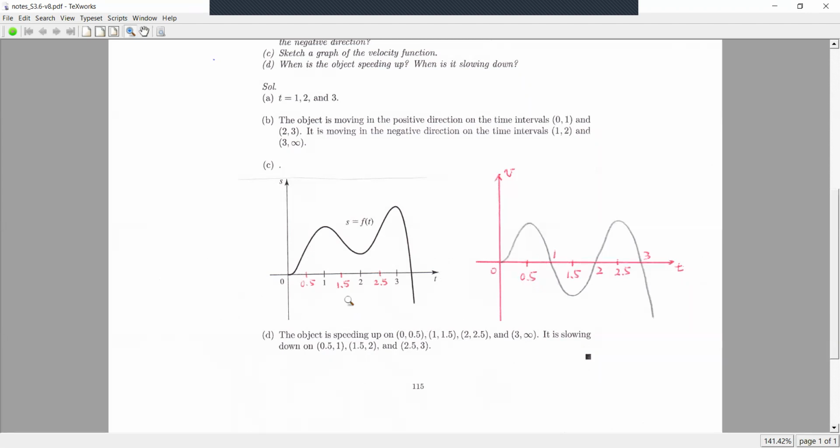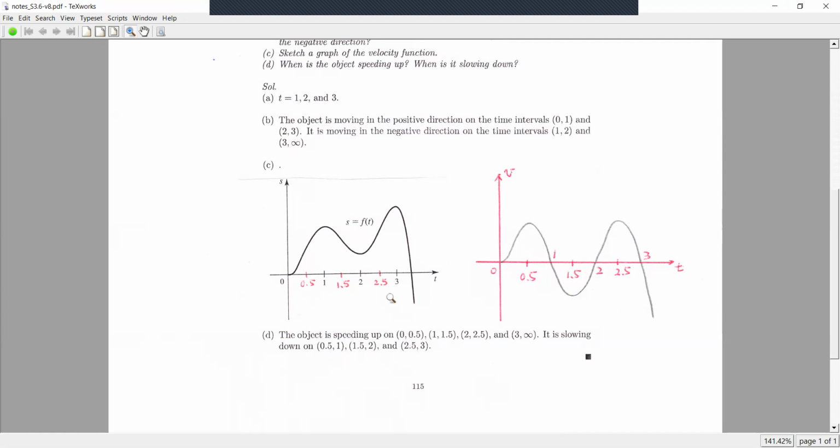Second piece. The second piece is between 1 and 2. At 1 and at 2, tangent lines are horizontal. So at 1 and at 2, slopes are zeros. Between 1 and 2, slopes everywhere are negative. So the graph of the slope between 1 and 2 is this curve. Suppose the slope is the smallest when time is 1.5.